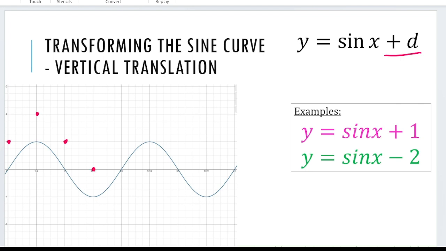Now, again, some of you might not need to draw all of that. You might just draw the first couple, and that's giving you enough to draw your full translation. There we go. And then if we've got sine of x minus 2, that just means we're moving it down by 2. So if we're at 0, that's going to go to negative 2. If we're at 1, it goes to negative 1, 0 goes to negative 2, negative 1 goes to negative 3, and so on.